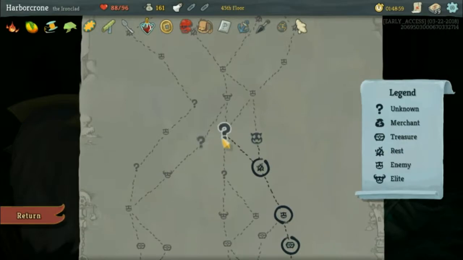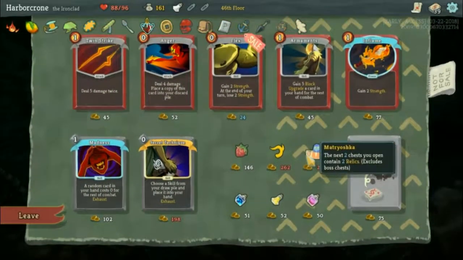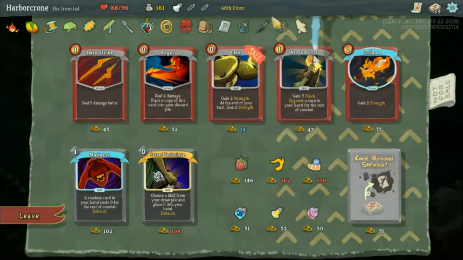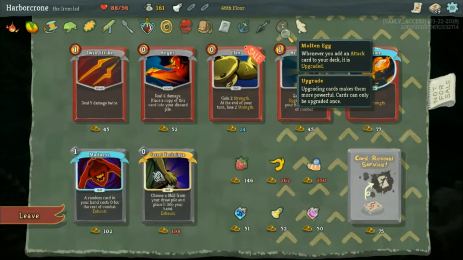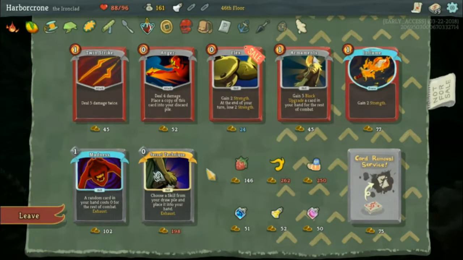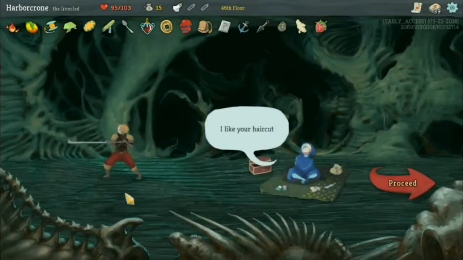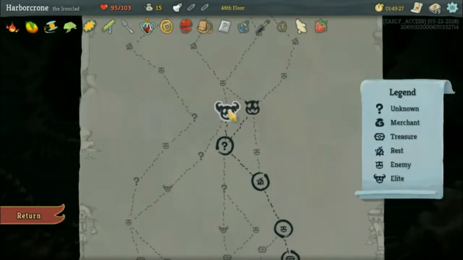And then we want to go to the question mark to take on the elite. We're feeling pretty good. Shop. Max HP by 7. When it's added, okay, so we can even buy it and they'll be upgraded. But the only one will be Anger. And Twin Strike, so new. Upgrade max HP. We're over 100.